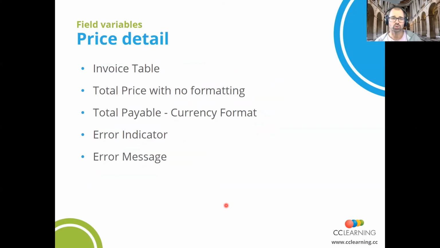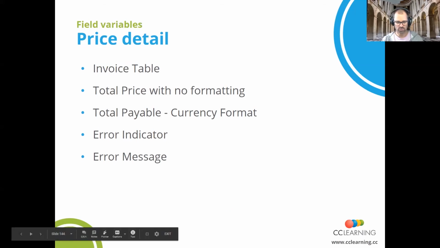Okay, so moving on now to price detail. These are all the different variables. I've just picked out some of the key ones that are maybe a little bit different to what you might expect. For price detail, your go-to place is your invoice table. If you want to create an invoice, the invoice table is the way to go. And just as a little tip, if you want to have a look at your invoice table for any of your existing documents, click on the little cog that's in the blue bar. That is a really useful way to see that information.